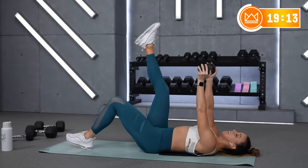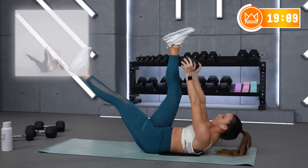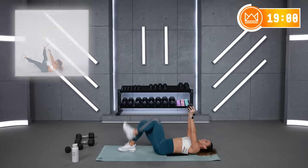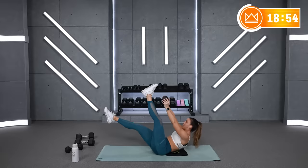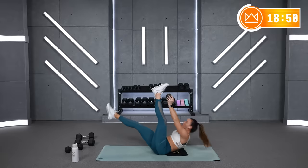And rest, good. So if you look over at me really quick, watch the difference in this and this. Okay, I want your shoulder blades to come up. I want your torso to lift, not just reach a little bit here. 2, 1, let's go. And I find I do that sometimes when I get tired. I'll just try to reach with my shoulders instead of moving that core.